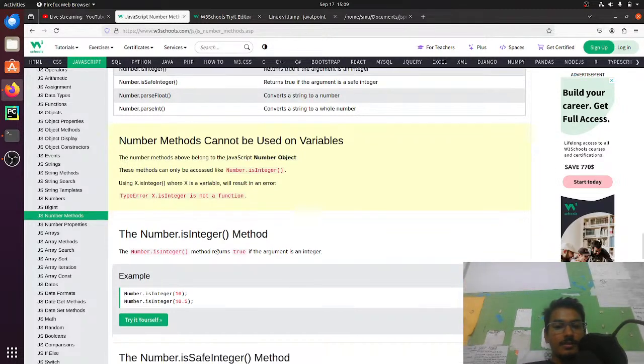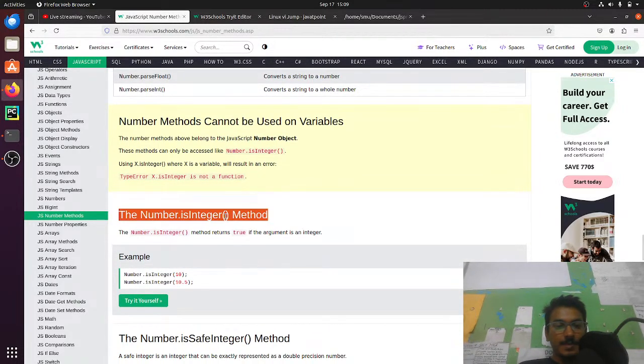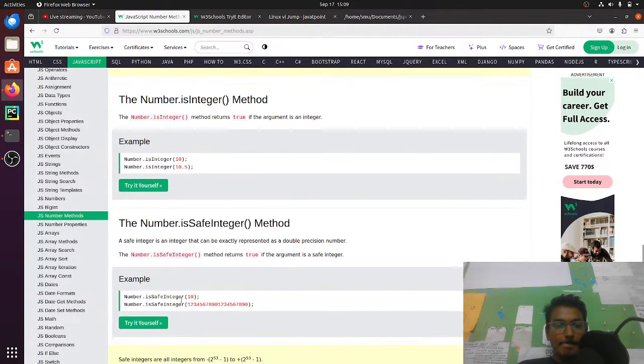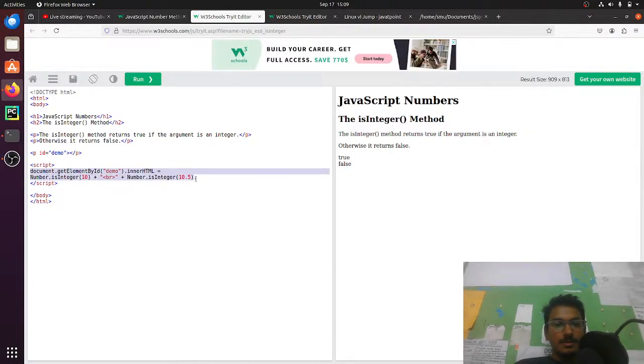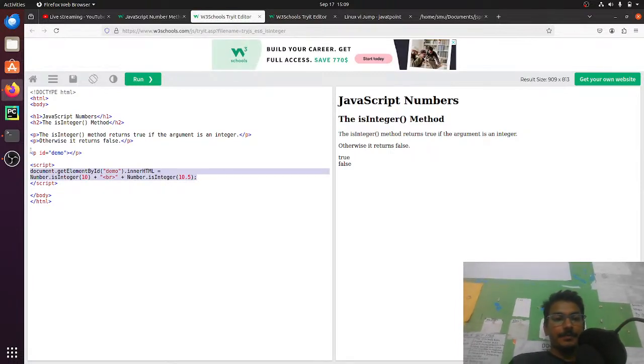The Number dot isInteger. So here what we will do is run it. The Number.isInteger method returns true if the argument is an integer. Let me copy this guy.